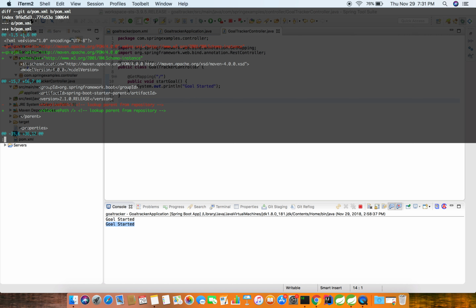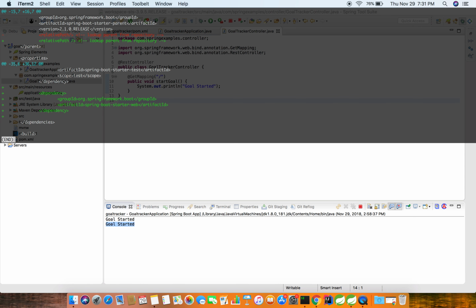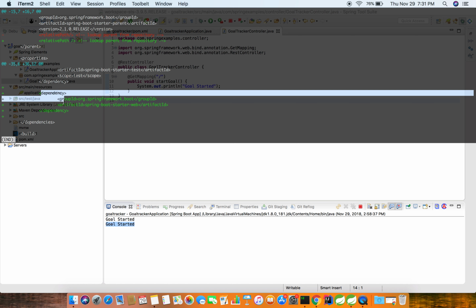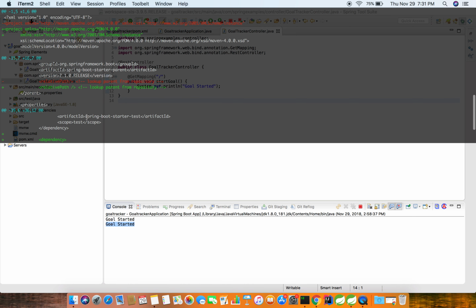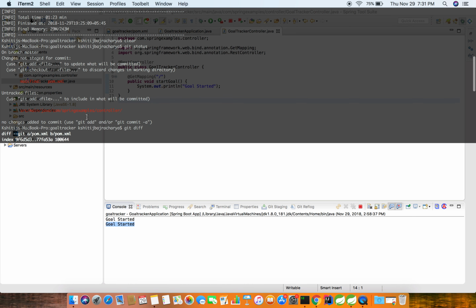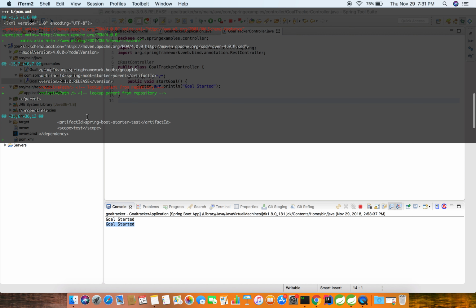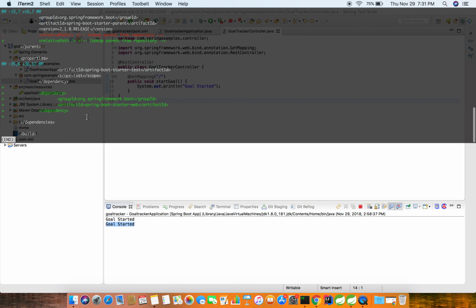So in pom.xml, just for spacing, this is the main change we made. We added a Spring Boot Starter web, and that's the change in pom.xml.